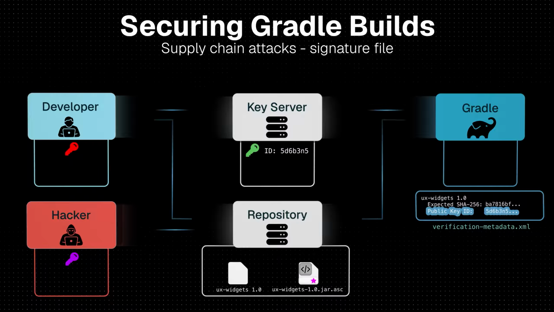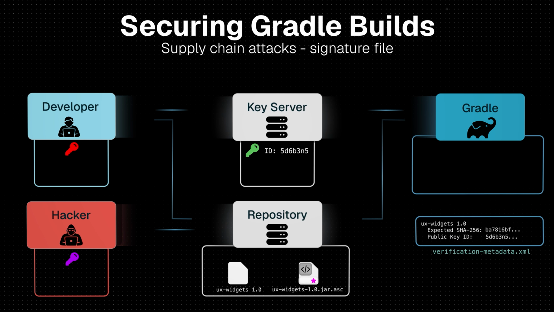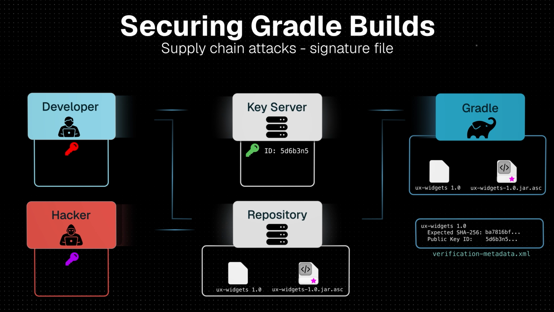The verification metadata configuration can be updated to include the correct ID of the public key associated with the dependency artifact. Then, when Gradle looks at the dependency artifact, in addition to verifying the checksum if it has been configured in the verification metadata file, it looks at the signature file as well. It will fetch the public key from the key server using the ID if it doesn't already have it cached, and then use the public key to verify the signature file. Once verified, it will compare the information in the signature file to the dependency artifact file. If the information matches, Gradle will trust the artifact. If the signature was not verified, or the information in the signature file doesn't match that of the artifact, the build will fail with an appropriate error message.